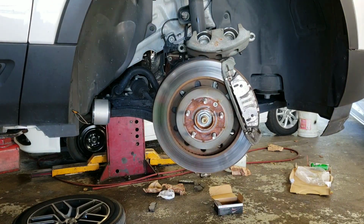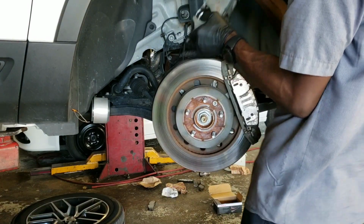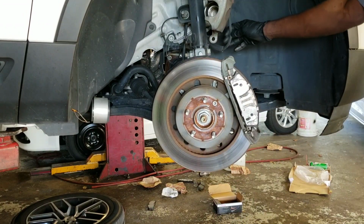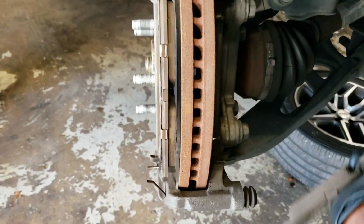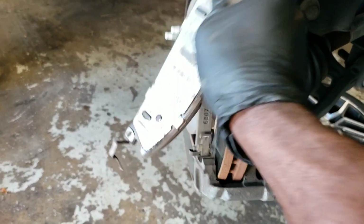That's pretty wild. So I'm going to hook it up. You can use anything as long as it can hold it up so you don't damage the hose. So you want to keep it up. What you have to take off now is just right here, not the caliper, the pad. Take the pads off.